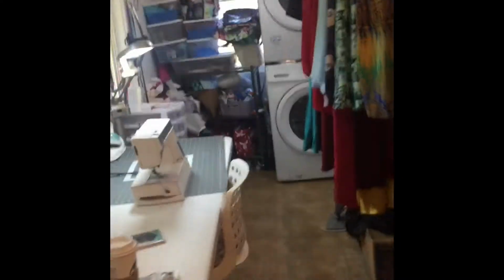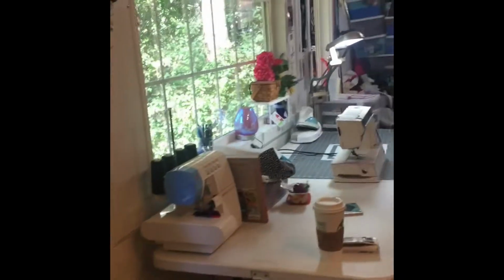And then on this end is where I keep anything that's a current in-progress thing that I need to do. So these are tailoring jobs that I need to do. So yeah, that's all for my sewing room. I really, really like it. It's a really good space. I know it seems kind of small. It's long but skinny, but it's actually a good size for me. You can kind of see I can fit everything in here pretty easily. I have lots of space to cut out my patterns on the floor and then do all of my office work as well.